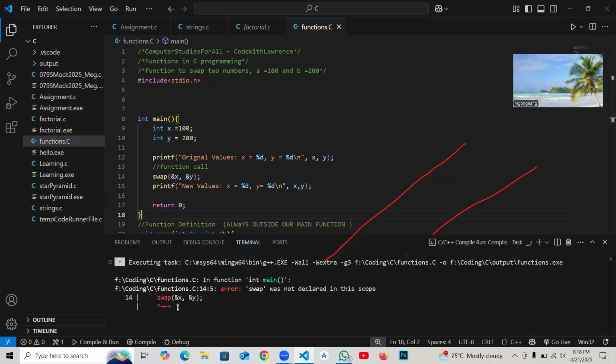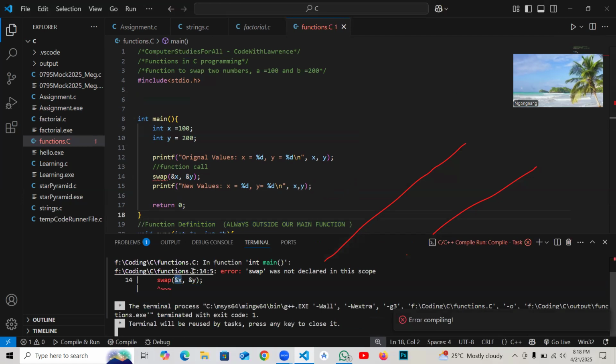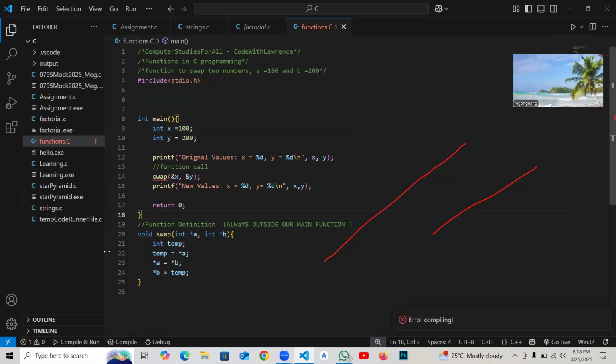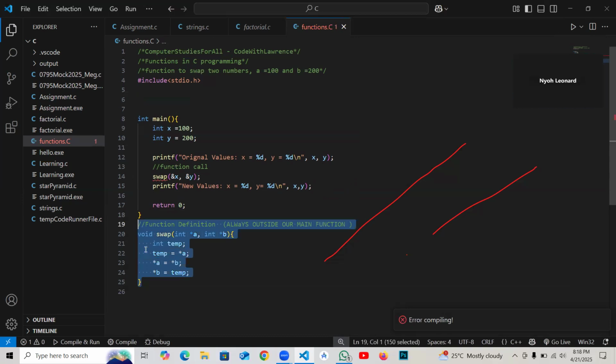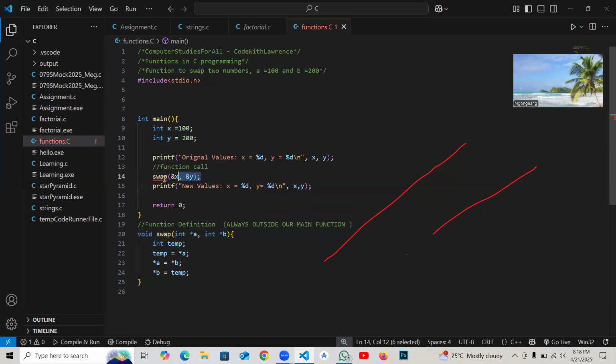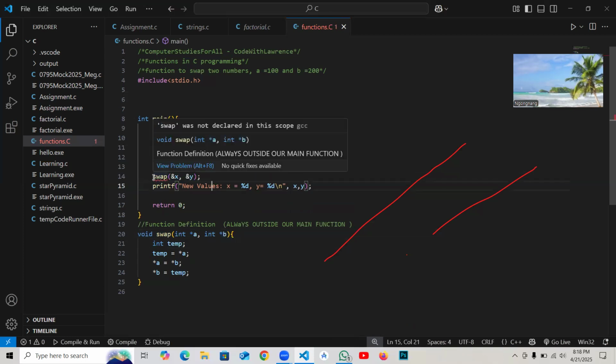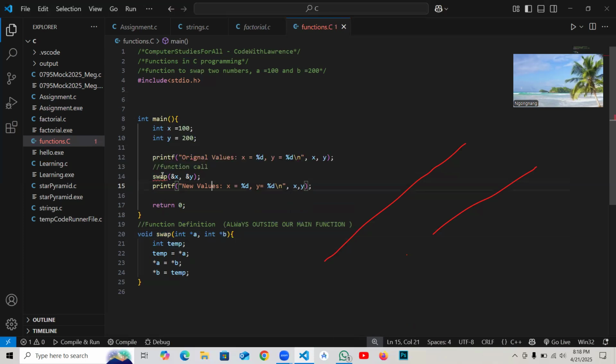Error has occurred. This is what I was talking about. You see that we cannot give it outside of the main function, down here, because our program will be searching for swap as it's compiling from up. It will first of all encounter this one. As a compiler, it first of all encounters this before reaching here. So when it encounters, you can even see that there is a red wavy underline, already indicating that it is not seeing it. So it's supposed to see before reaching here, but it has not seen.